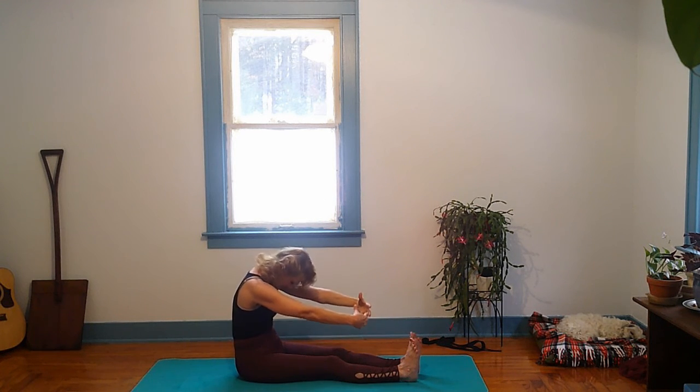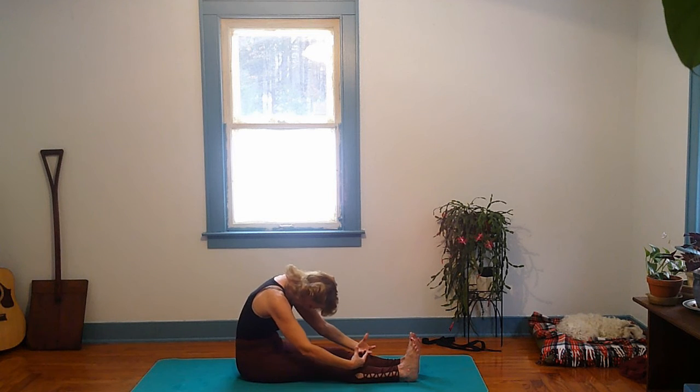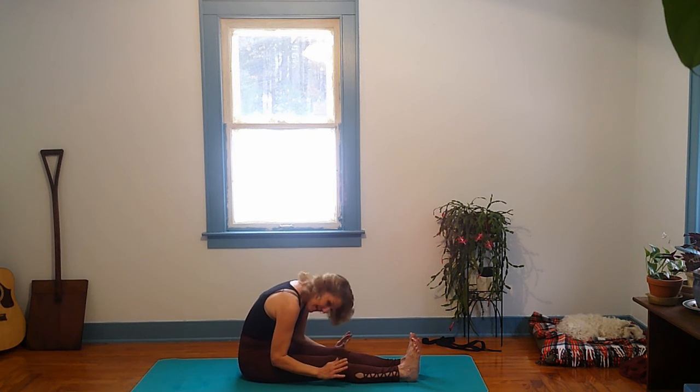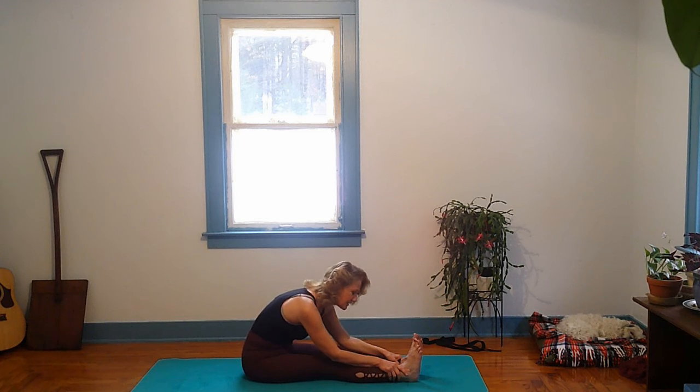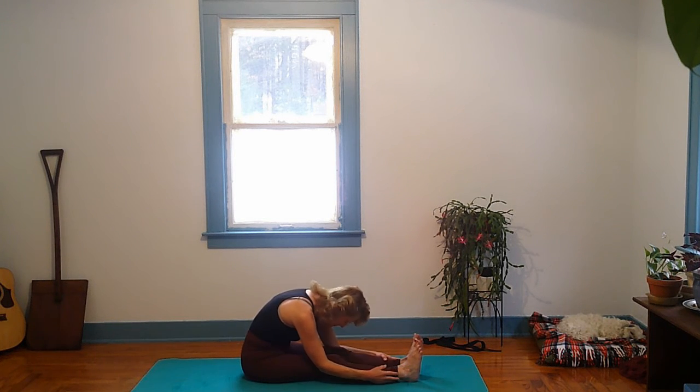And this time, exhale all the way, rounding your back. And then inhaling forward with the back a little more straight. Exhaling, rounding, softening, and maybe finding a little length each time. Maybe not.